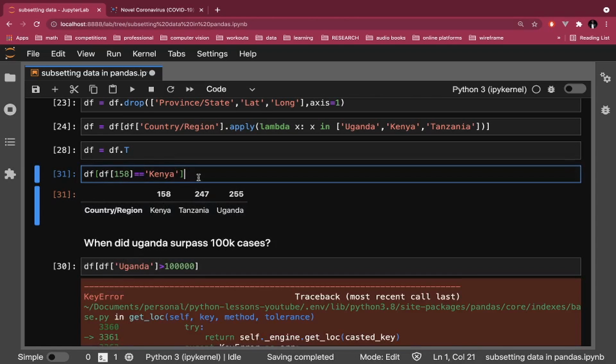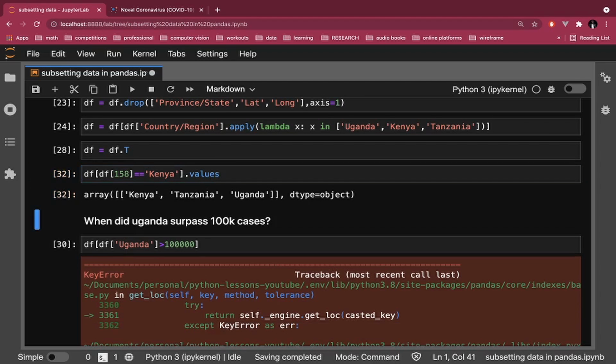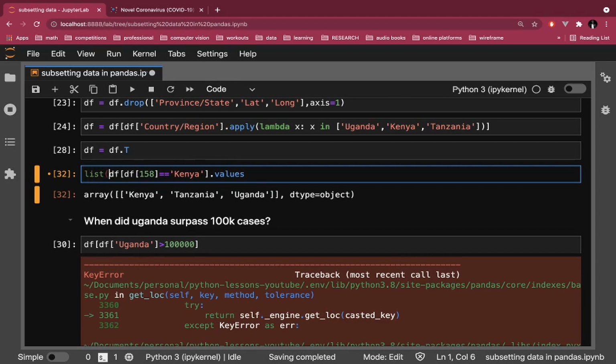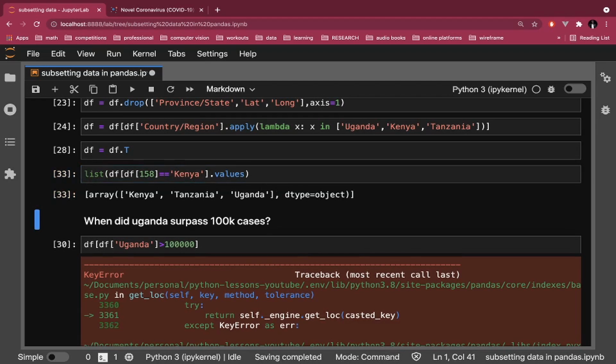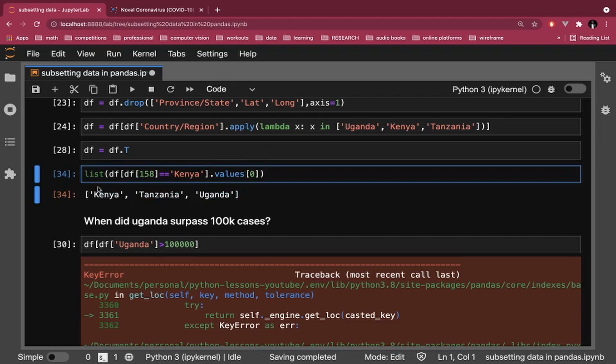So I have this value, so I'm going to do the values here. And I have this. I'm going to make it a list because why not? Let me pick the first index, then the list. So I have this list, and I'm going to call this one columns.